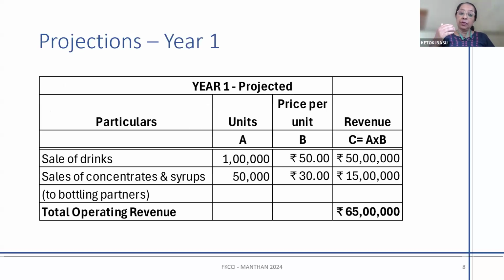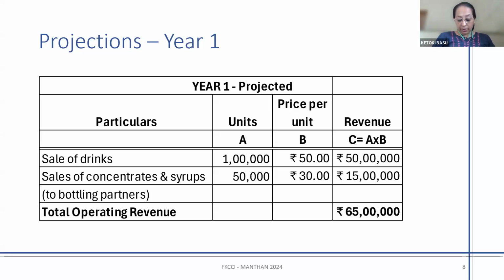So in the first year, you realize that there are two sources of operating revenue. We don't get into the non-operating revenue projections, which is more or less a figure which you'll have to estimate based on how much cash or surplus money you have, which goes into the business. But looking at the operating revenue in case of a drink manufacturer, this company decides that it'll have two sources of operating revenue. One is the outright sale of the health drinks. The other is a semi-finished product, in the form of a concentrate or a syrup, which it sells as a white label to another health drink manufacturer or a bottling partner, who will then enhance this, bottle it, and sell. So it will probably go under a different brand name as against your finished product of the drink.